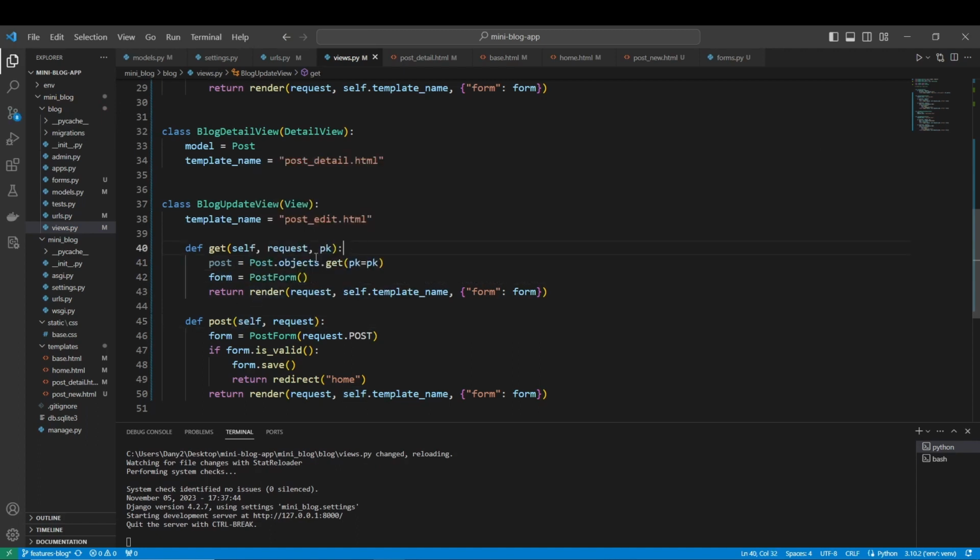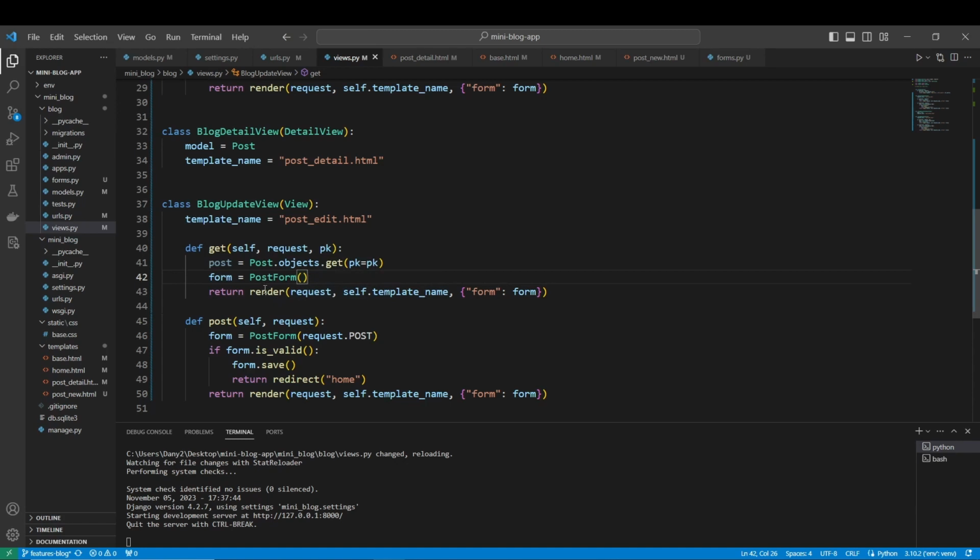Here we are retrieving the post, and now we have to display the form of that post. We are going to leave this like this for now because I want to show you something later.